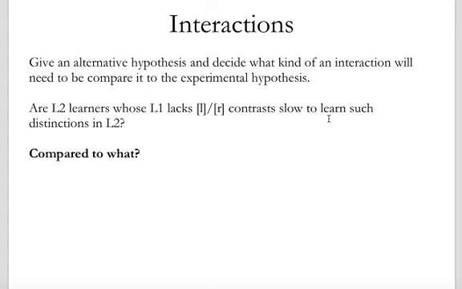Are L2 learners slow to learn these contrasts compared to L1 learners? That one's going to be tough because most of the L2 learners are going to be older, where most of the L1 learners are going to be infants, right? But you can imagine in principle, maybe that's the question. What's the effect of foreign languageness on learning this contrast?